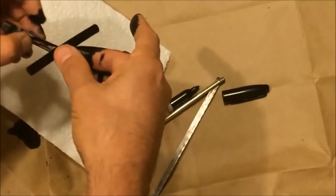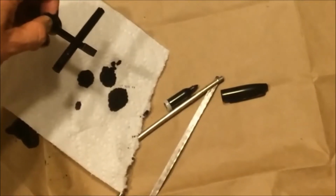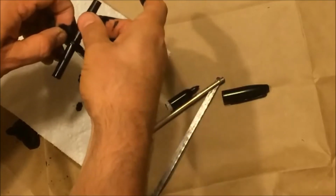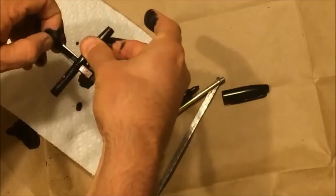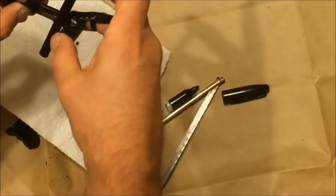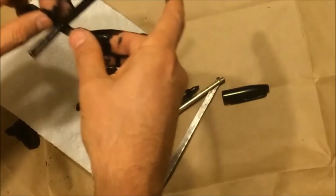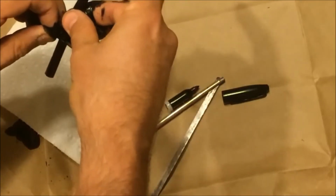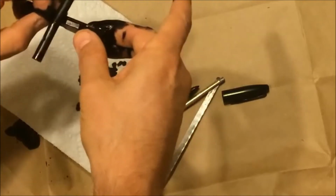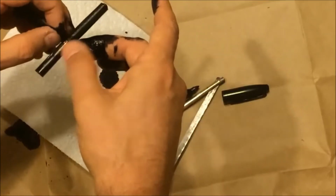I think I'll be able to clean my hands up pretty easily. I came well prepared. Again, I'm going to use my one clean pinky to make sure that we're focused. Yeah, you can see it's coming out. I want it to come out the other end though, so maybe I'll, there we go. If you remember a Sharpie, alcohol really cleans up a Sharpie very easily. So I'm not too worried about getting rid of all the extra. But I'm trying to avoid having to use WD-40. Oops. Okay, it's still good.